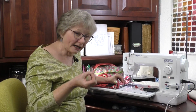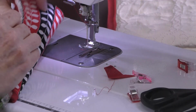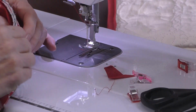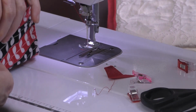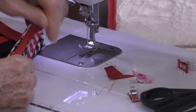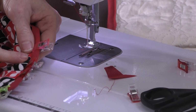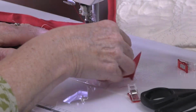Now that back side is a little bit wider than the front side, but we're covering a lot of edges, aren't we? So you might want to take your scissors, make sure you trim maybe a little bit of that off, kind of fuss with it. Now's the time to take and use all your wonder clips, pull it to the back, and make sure that you're going to have coverage on the back. Once you do that, you come on in.